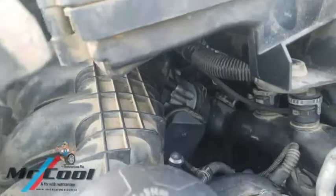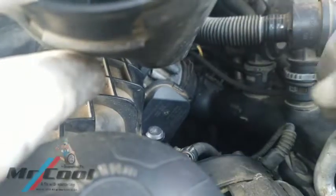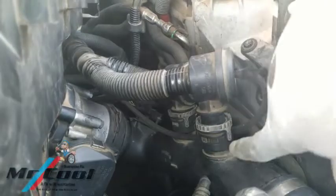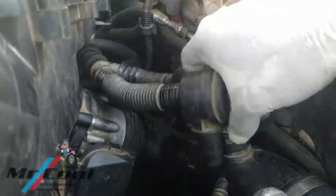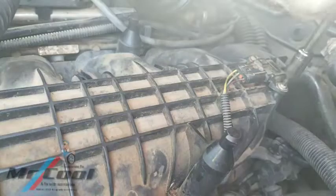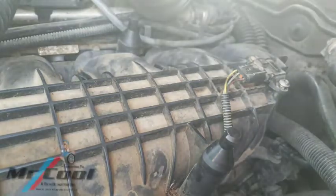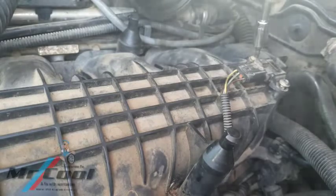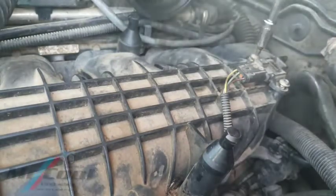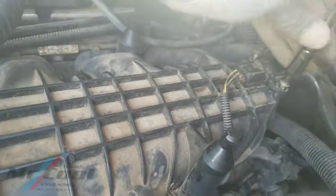If you look at the constructional features of this mass airflow sensor, let me shut down the engine and show you something. To remove this is very simple — you pull this clip off. If you tilt it one way it's locked, and at the current position it's open, so you can grab it. Now, if you're suspecting that your mass airflow sensor could be bad, I want you to do this with the engine on: just find something and tap it a little bit — not too hard.